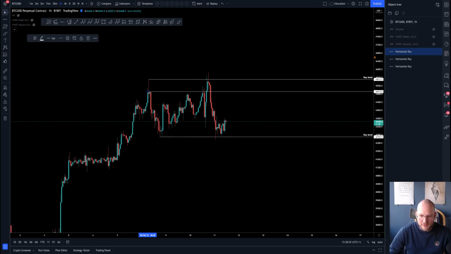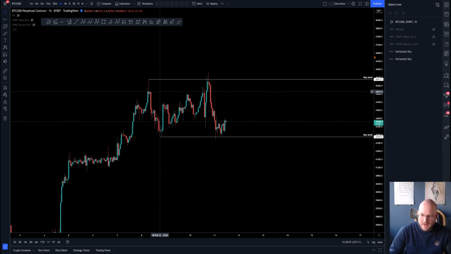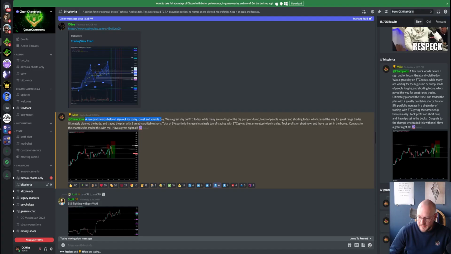So having this plan of trading the range and within the range, as long as it's in the range, really is paying off, as opposed to all the time waiting for a really big dump or a big pump in price. For me, this is perfect. I love quiet environments and the volatility within those quiet environments. So as you can see, all shared this within the group, saying exactly the same as I'm saying now in the stream. Many people waiting for the big moves, which paved the way for great range trade for me.